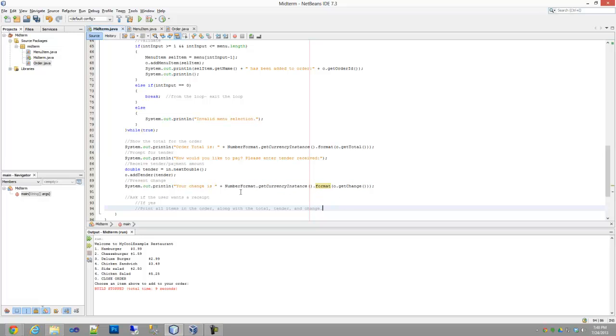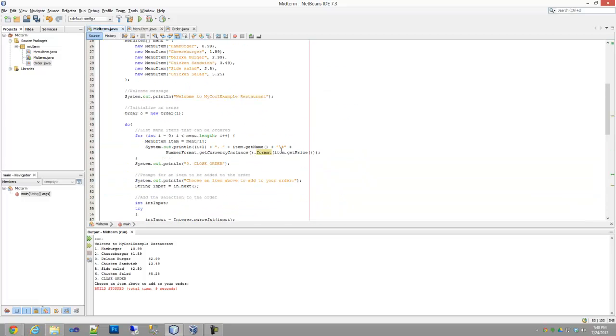So if that looks a little cryptic, you may want to go back and listen to this segment again. But basically what we're doing is we're using numberFormat's ability to format a decimal, and the decimal being o.getChange, the decimal being the return value of o.getTotal, and up above the item.getPrice.